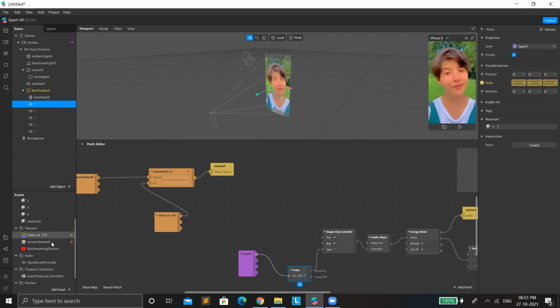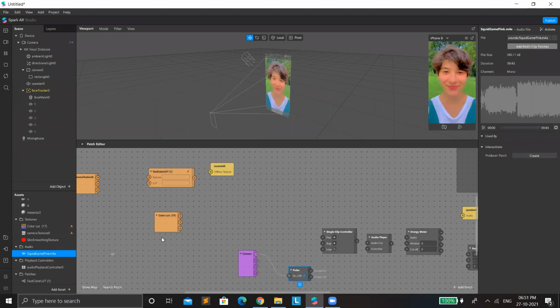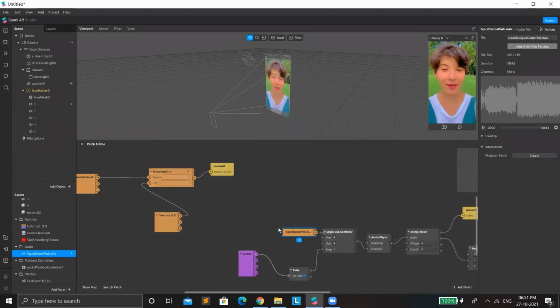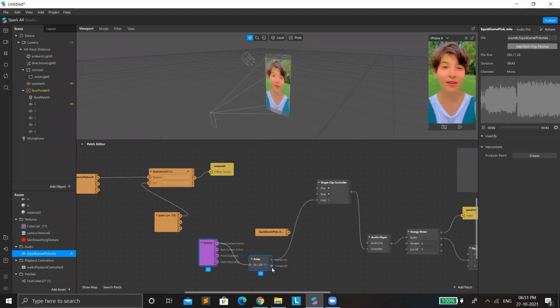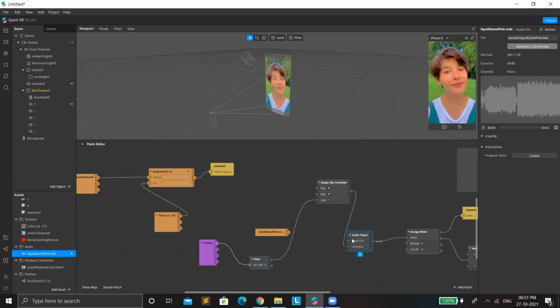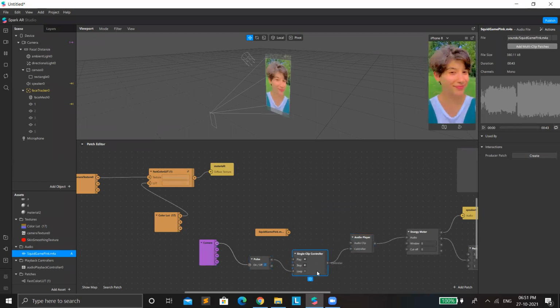Now let's drag our audio clip. Now you can see the variations in the plane.